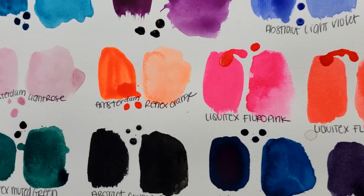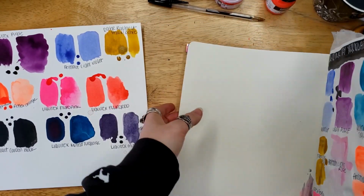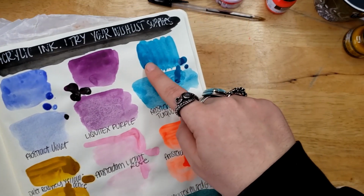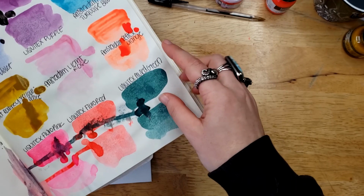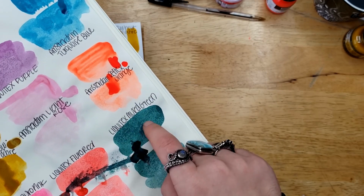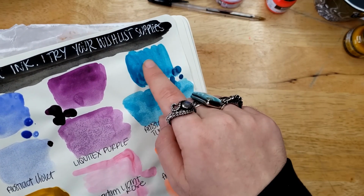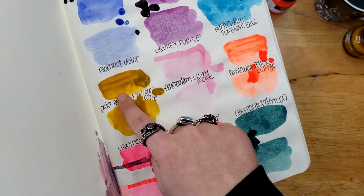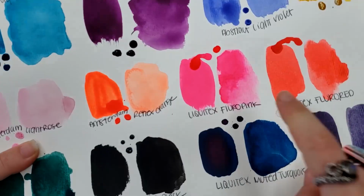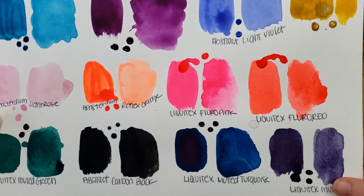And I thought I was going to really dislike that about the other brands. However, on my cheap, not great paper, I actually like the more paint-heavy options more because they sit on top of the page, whereas these ones, because of the nature of the paper and the water, the more ink-like ones create this gross effect, while the more paint-based ones in their thicker consistency sit on the top better. Like you can see in this purple and here. We're not even going to talk about this orange. It's almost like when you get really cheap paint and it has a goopy, separate-y texture. I don't know. It's just different.